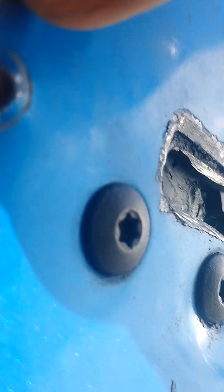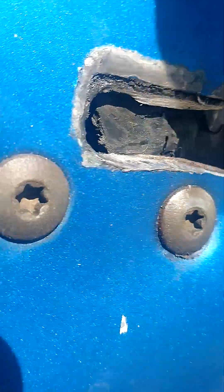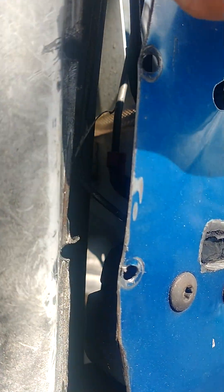I've taken this apart — at least something I can do for free. I was right about what I said before: I thought the key lock was disconnected, that the rod was disconnected, and I was right. There it is, hanging there. That's the rod for the key lock. I don't know if I can get it in the picture, but let me back up a bit — there we go, there it is.